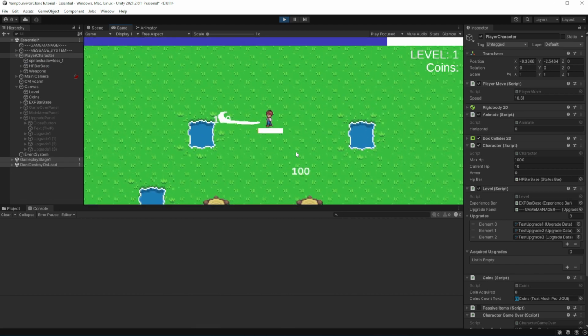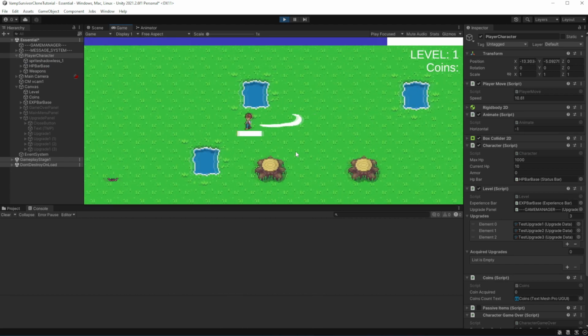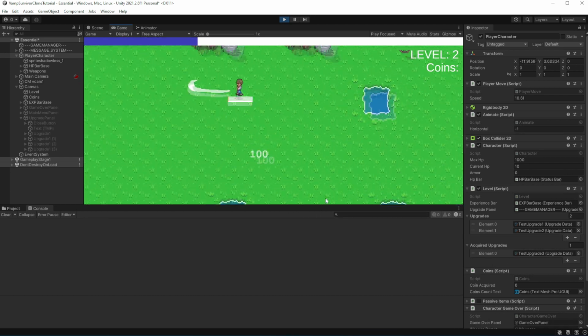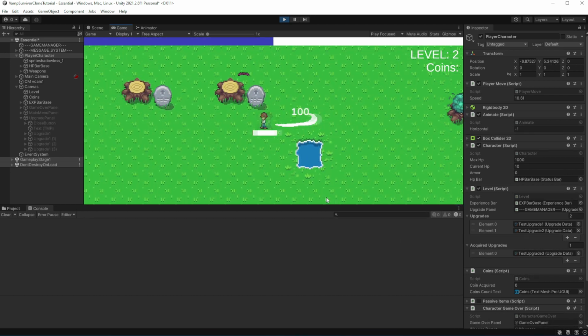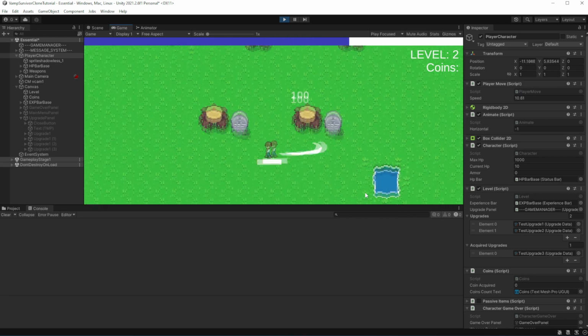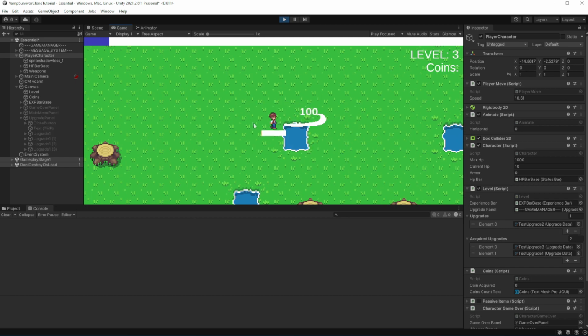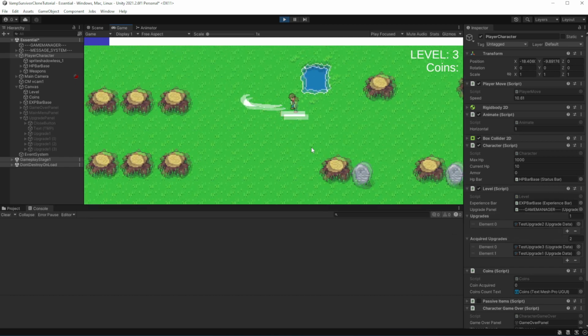Good. Now with every level, because total amount of upgrades will be decreasing, we will slowly get less and less button visible. For now, those upgrades do nothing, but in the next episode, we will implement the actual functionality into the game.